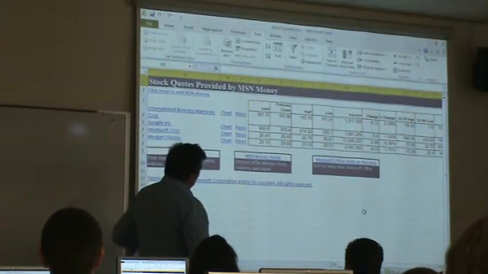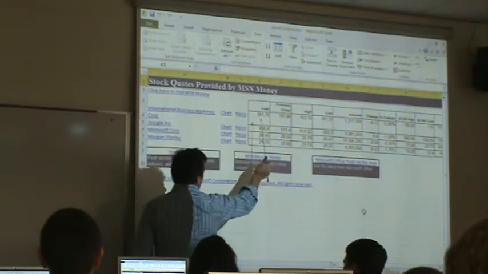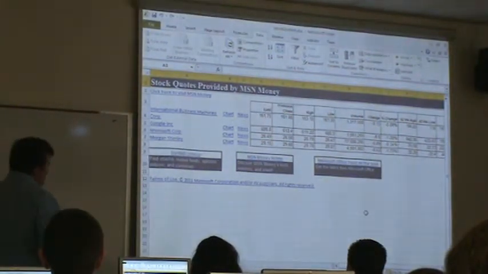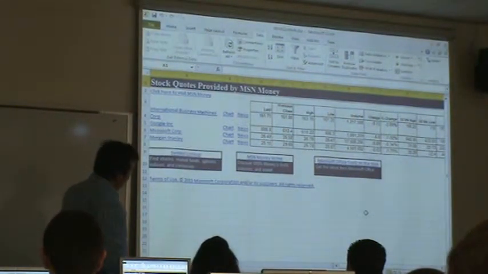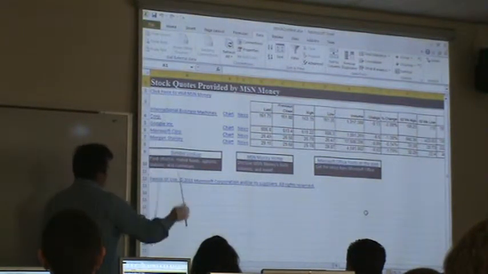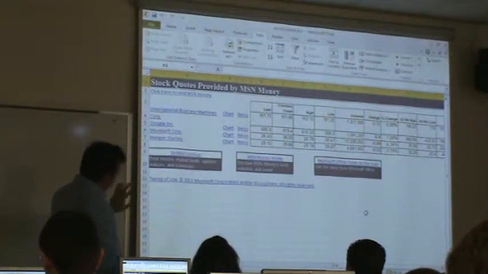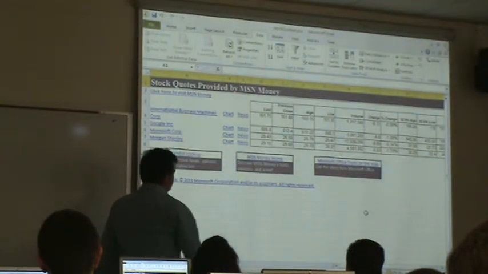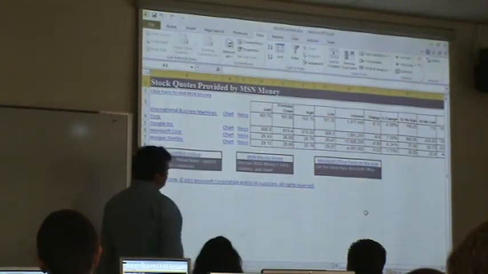So, we've done standard stuff where we take numbers from Excel spreadsheets and then multiply them by other numbers. Let's say, for example, you want to keep a record of how much money you have in the stock market, and let's say these are the four companies you're holding. What we would do is we want to know how many shares of each stock you have times the up-to-the-minute price.